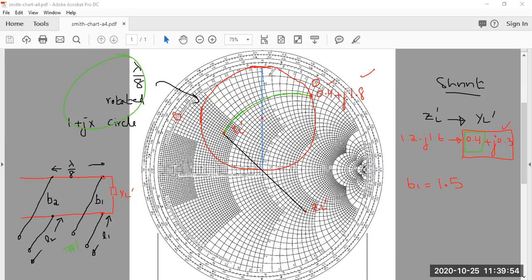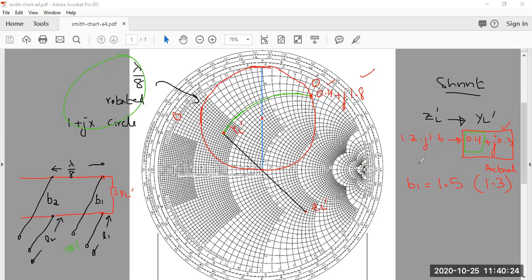If you draw this circle exactly, and then also take this exact distance, then the exact value, just to keep things in perspective, the exact value of B1 is 1.3. But don't be confused with the actual exact value. You only need to understand how I get this value, what is the method that you are using.